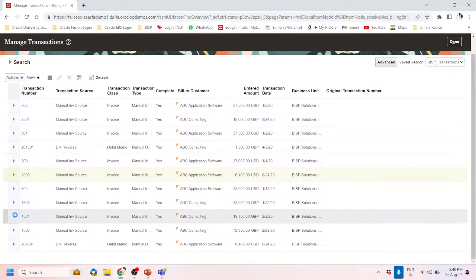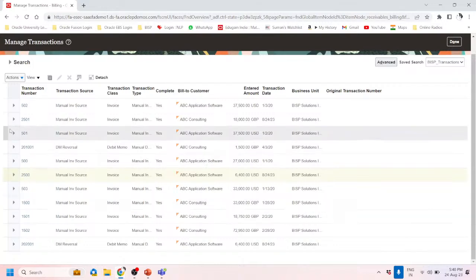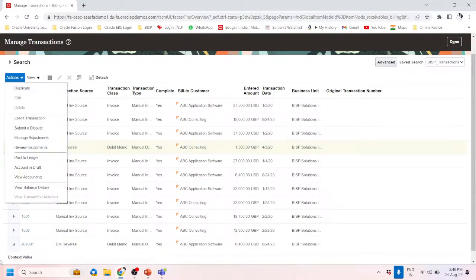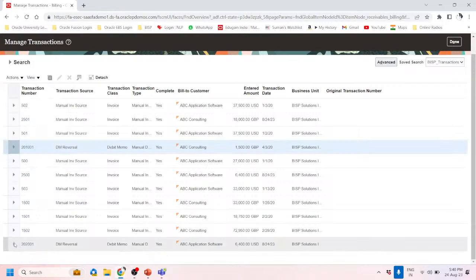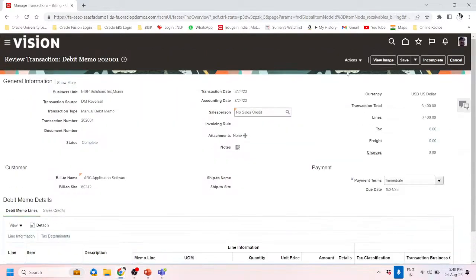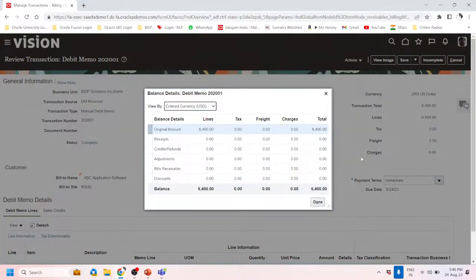Okay, it has been cleared, that particular amount, and a new debit memo has been generated. So this is the new debit memo. Action, view balance. So you can see the new debit memo has been generated.